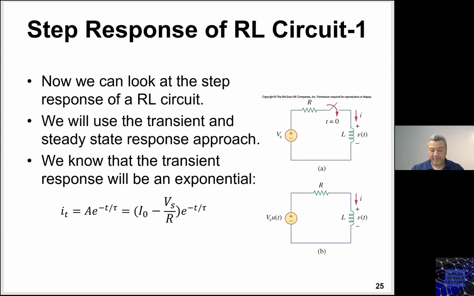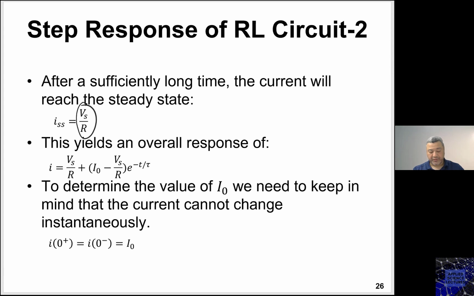Now, a step response of an RL circuit, again, the transient is this. If you look at the transient, and the steady state would be Vs over R. But for me, what is important is I find the response. It doesn't matter how you look at it. It doesn't matter natural, forced response, or steady state, a transient. At the end, the summation is going to give me this function.